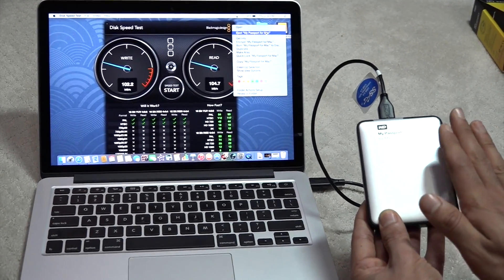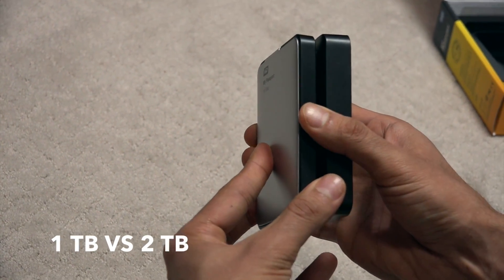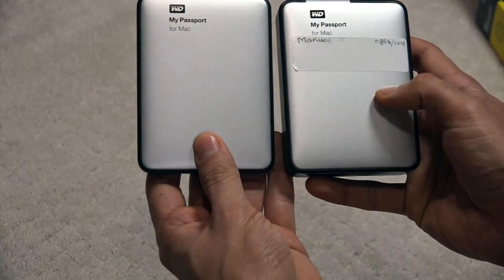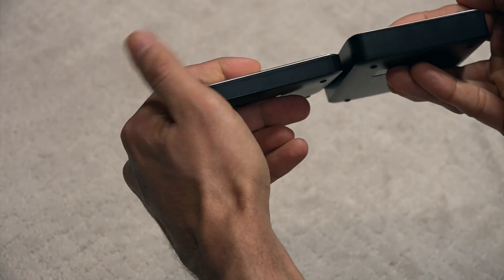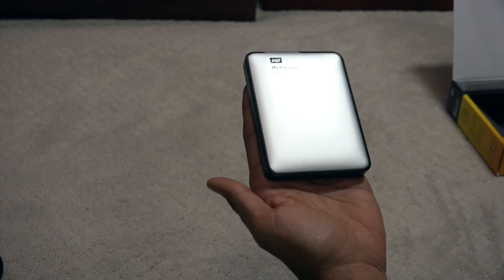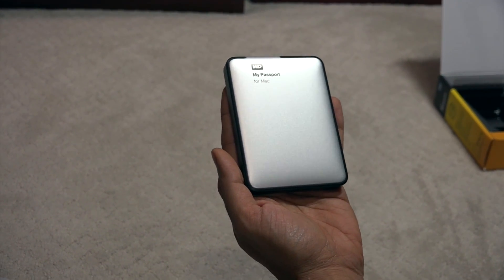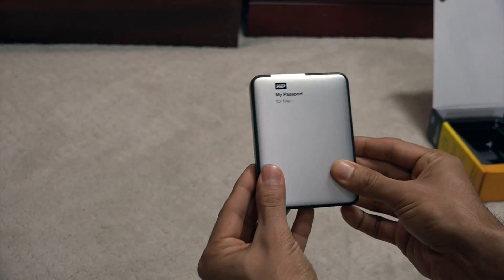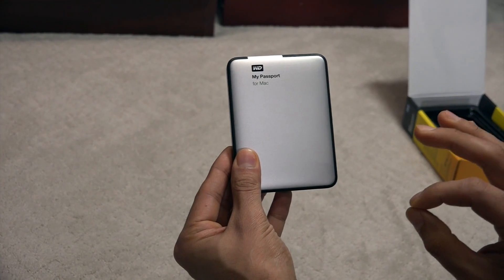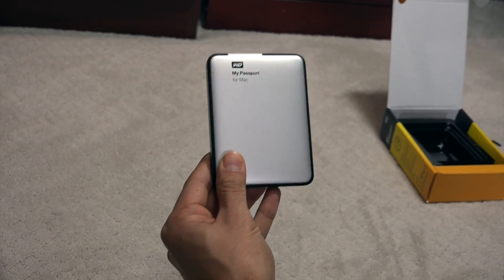This will be the best value. The width is almost double in the 2 TB model. Just for comparison, you can see from the side this is how they will look. I hope this will help you decide which hard drive to buy. After trying many, many of them and having some troubles, I think this one has been the most reliable. I highly recommend this one. Thank you so much for watching, talk to you later.